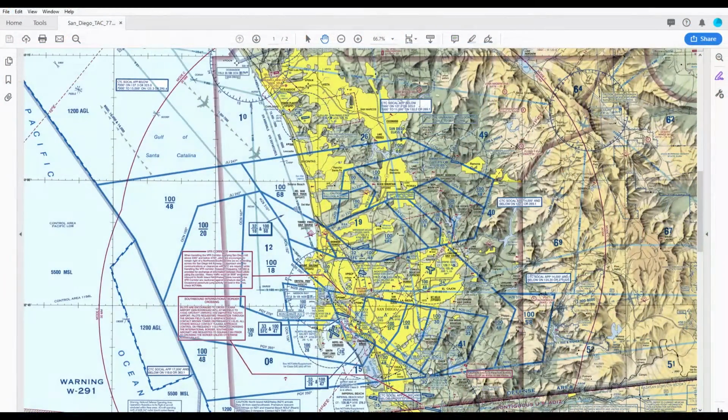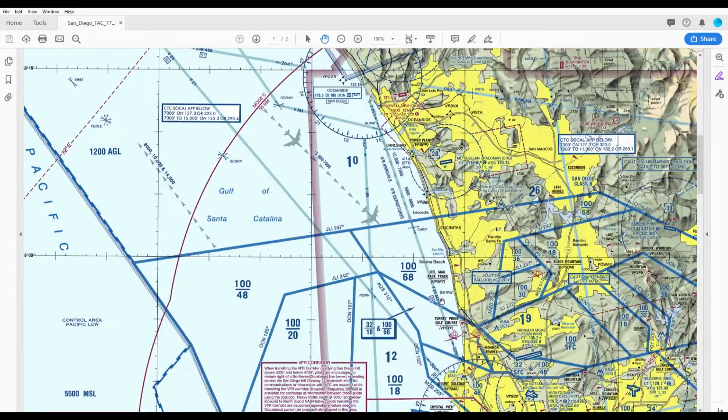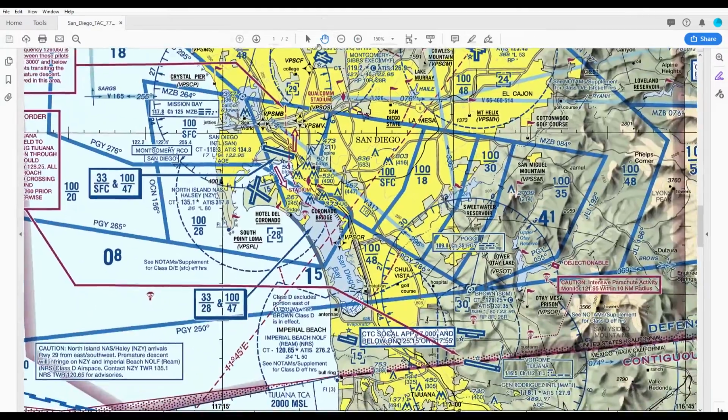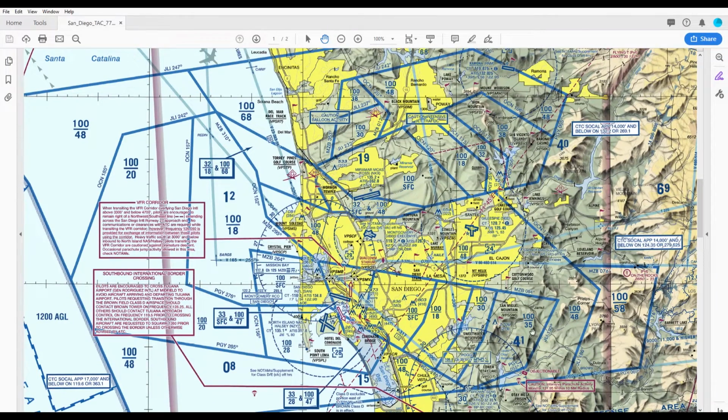All right. So this is an aeronautical chart. This is what manned aircraft use to navigate, get around. There's a lot of information in here. But with the PDF, it's pretty awesome. We can actually really zoom in and get into some detail here. So here's my quick primer. There's so much to learn about this, of course, but quickly, these blue lines designate different Class B airspace.